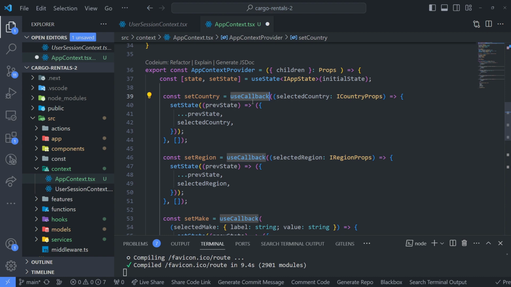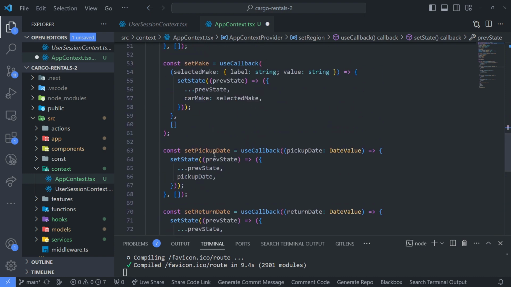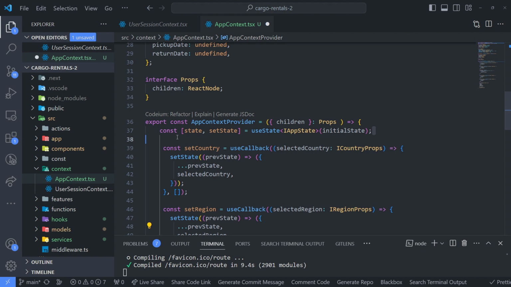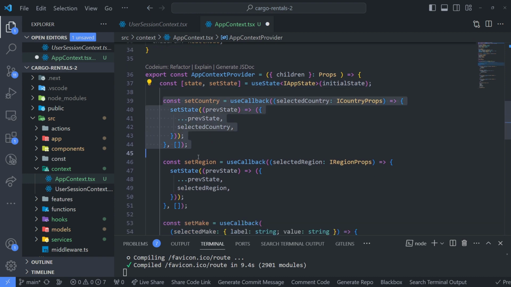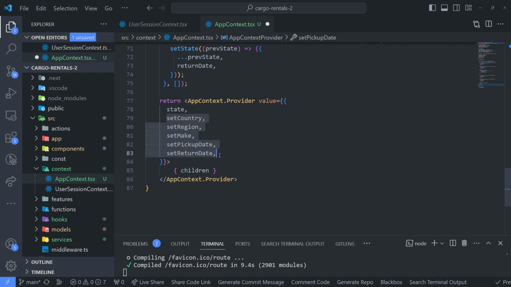Basically, React recommends we use this to prevent that. So it's basically for memoization. So it is very simple. This whole file is just making sure that it keeps our state, and then we are able to update our state if we have to. So we have all these functions available to us.